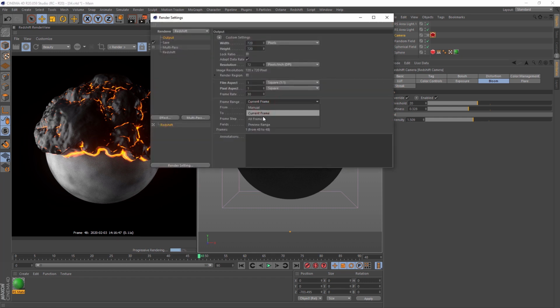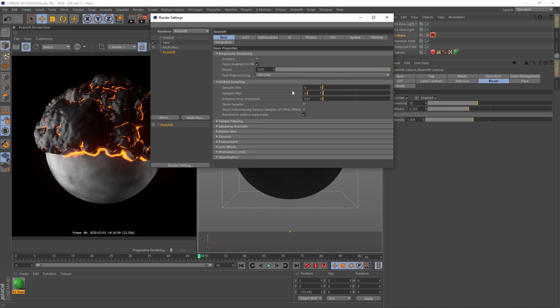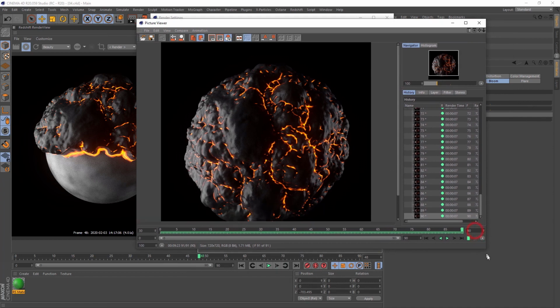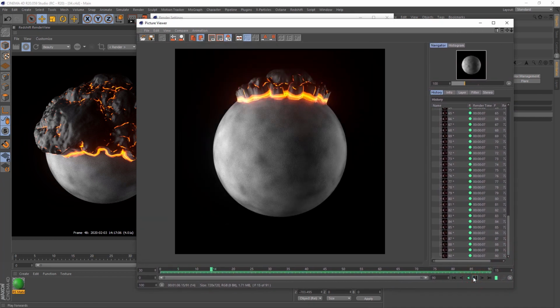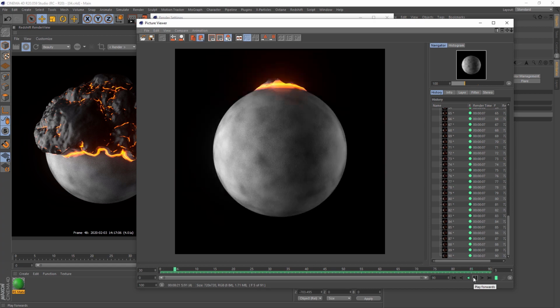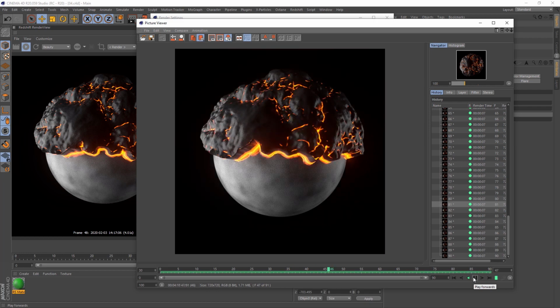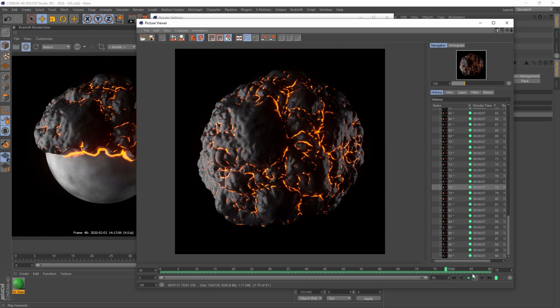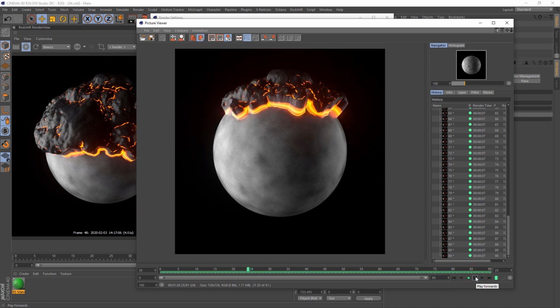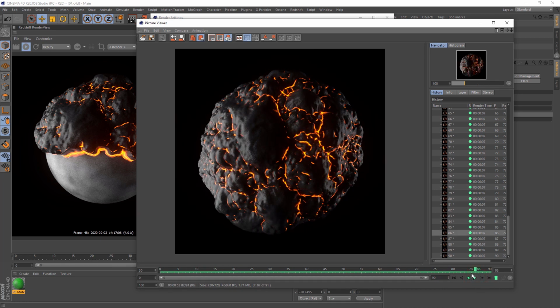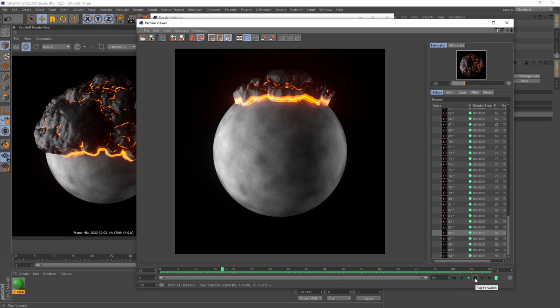I'll go to output, all frames, 2056, and hit render. Everything is ready, and we can watch our animation. Of course, there are a lot of things we can improve. We can extend the animation length and add some rotation and even subdivide once again and wait for extra details. But I think this result will show how to use simple new tools called fields for creating morphing effects.